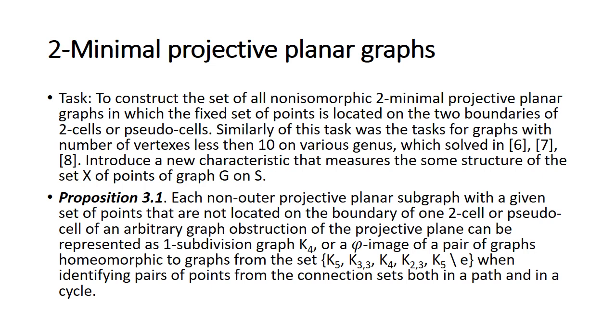Proposition 1. Each non-outer projective planar graph with a given set of points that are not located on the boundaries of one, two cells or pseudo cell of an arbitrary graph abstraction of the projective plane can be represented as one subdivision graph K 4 or a phi image of a pair of graphs homomorphic to a graph from the set K 5, K 3,3, K 4, K 2,3, and K 5 without edge.